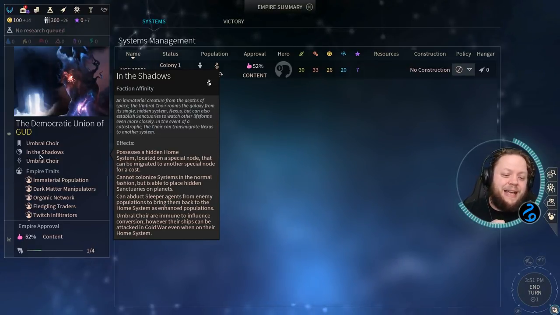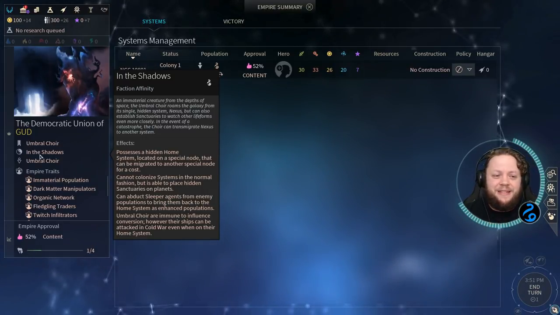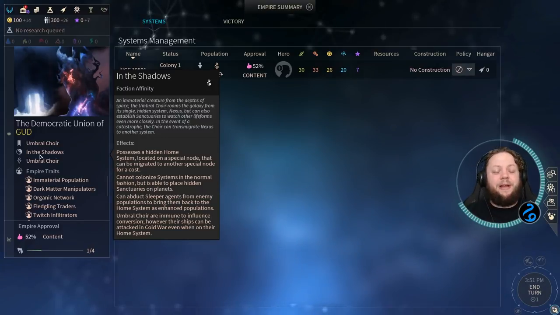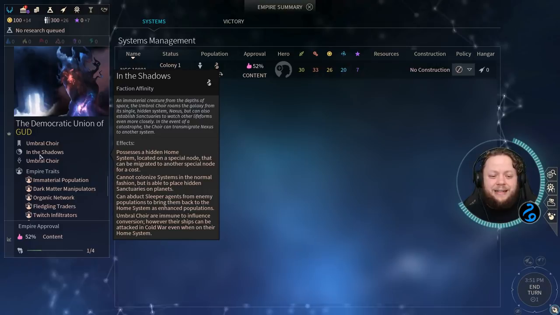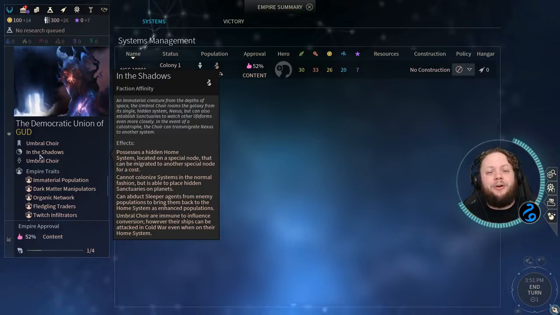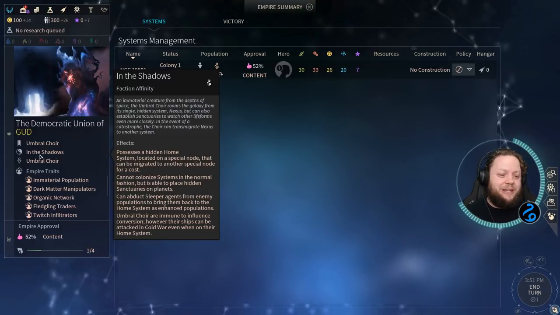Umbral Choir are immune to influence conversions. However, their ships can be attacked in Cold War even when on their home system. So, yeah, that's just another one of those little gotchas. Because they have one system, they're immune to influence conversion, because that would be nuts. However, as it says, you can be attacked in your home system during Cold War, because once they find you, you're at risk. And that is a big part of our gameplay mechanics. It's not as much of a weakness as it sounds like, but it is an interesting weakness.